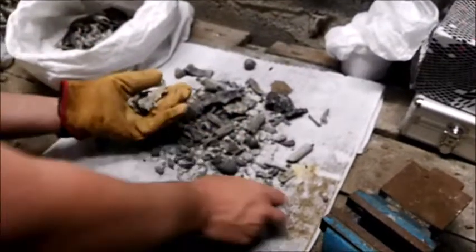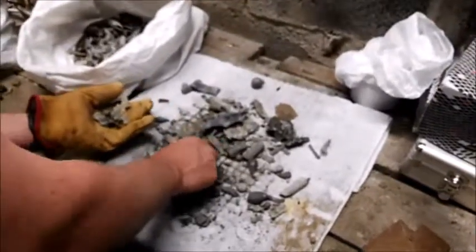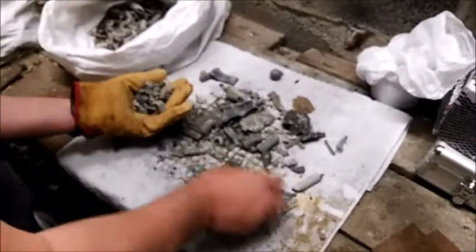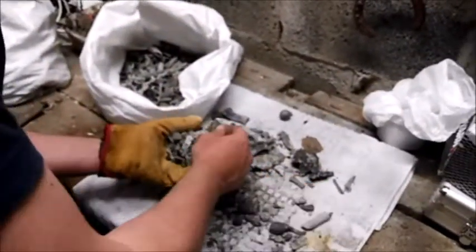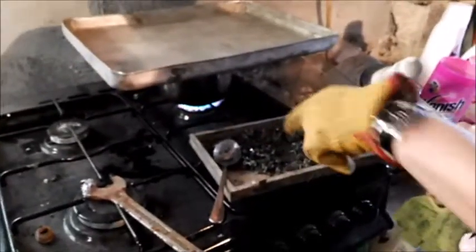Now guys I'm just getting more lead to throw into the container. Trying to pick the small bits, but the burner we have there now is not the best. What I'm doing here is very dodgy. Let's grab the little bits here. Just cleaning up — as you can see there's so much lead here left in this bag, and I have another big bag of it. Getting bits is slow but I'm getting there. Coming over here, taking the lid off, pouring it in, and covering it again. There's a lot of slag in it, but it's nice to get from metal detecting. We'll keep going.